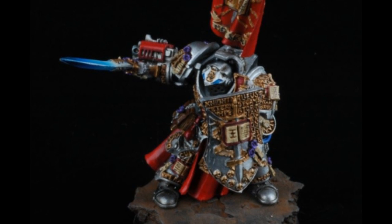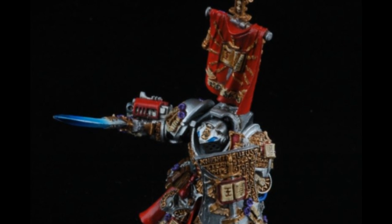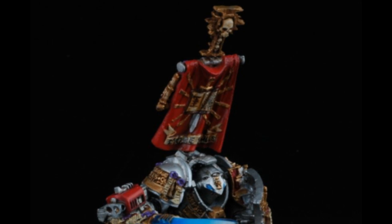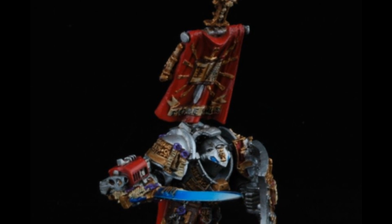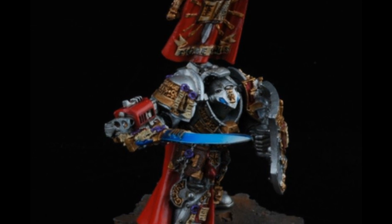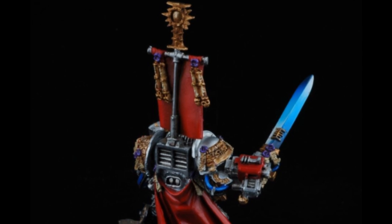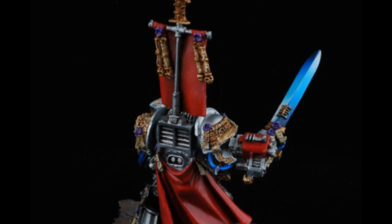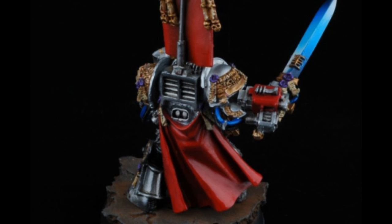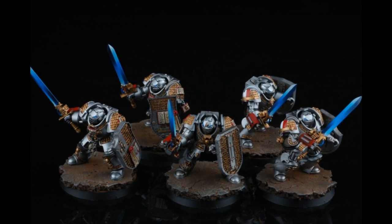Finished Draigo looks like this. And here we have his bodyguard.